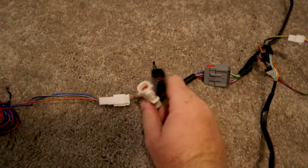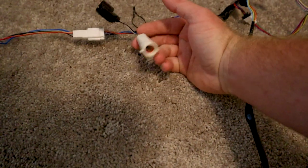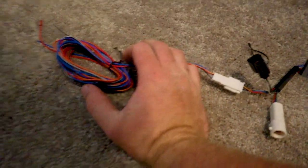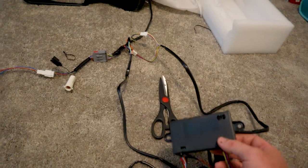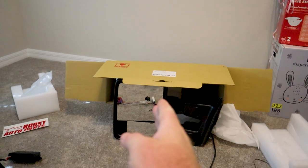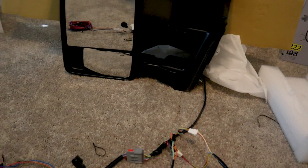So these two right here go to our normal power mirrors. This one right here is our normal power mirror. This is our heated glass option. And then these are our turn signals and running lights and such. And then this is what controls our power extending and power folding. Yes, you heard that right. Power extending and power folding. That means not only does it power extend on its own, but will also fold in on its own, which is absolutely insane. We're gonna get the old mirrors pulled off the truck right now. Go ahead, get these bolted up, and then we're gonna start doing the wiring.